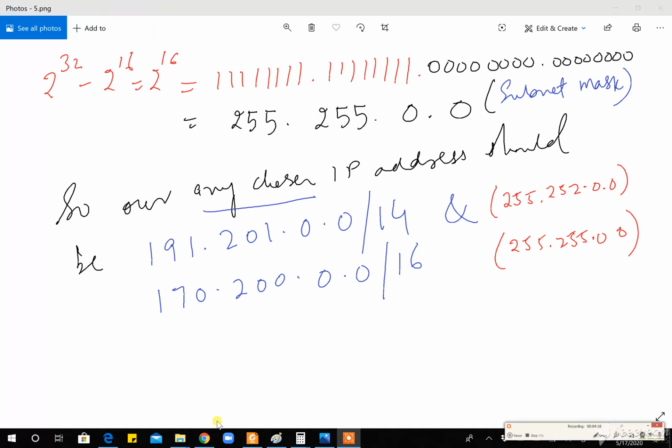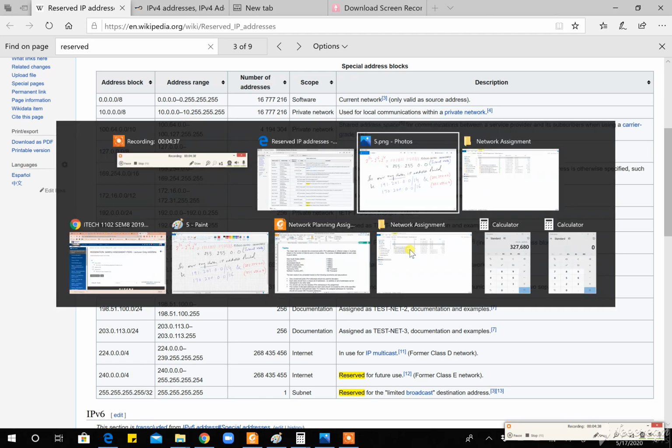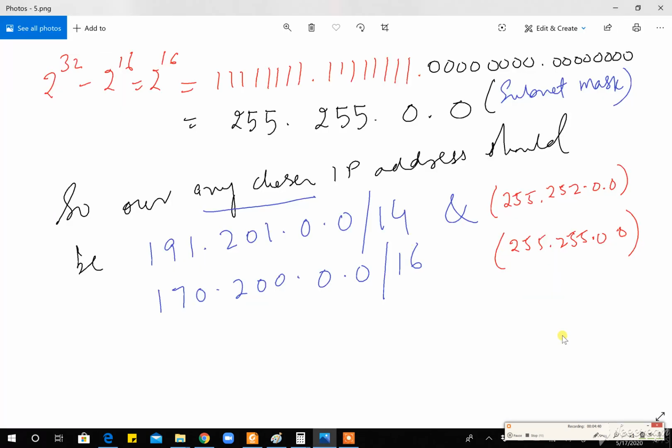If you go to the link which we already provided in your assignment, there are only 3 reserved ones: the blue one highlighted there, and then the 2 yellow ones, and the last one. Apart from that, you can use any IP addresses to assign the network to solve your problem. I hope you understand this small tutorial on how to assign IP addresses. The rest of the choice is yours. You can choose any IP addresses apart from those reserved classes.